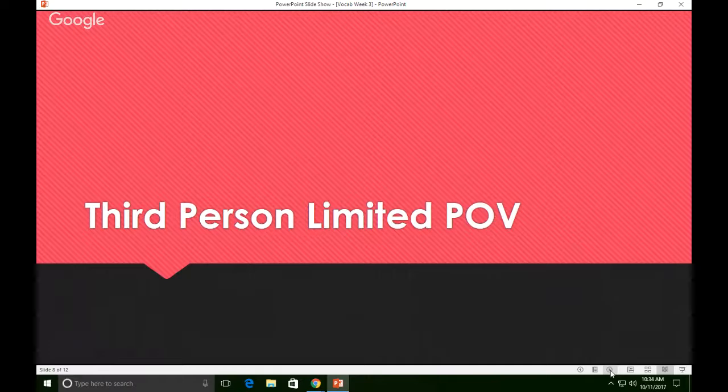The first one is third person limited point of view. The word limited really should help you remember this one. And simply the narrator, their knowledge is limited to one character. So if I'm an outside narrator, I can observe what everybody's doing, right? Actions. I can make some assumptions or educated guesses based on how you interact with other people. But my knowledge, my insider knowledge is limited to one character. So I can tell you what one character is thinking and feeling, but not the other characters, okay?